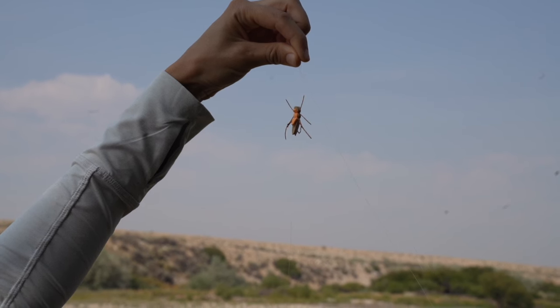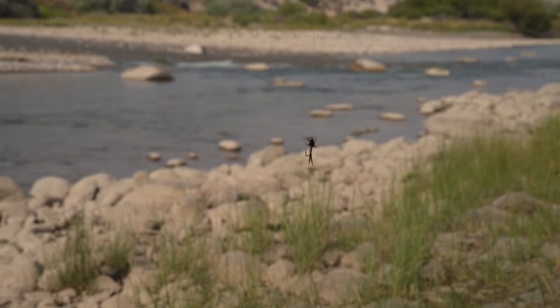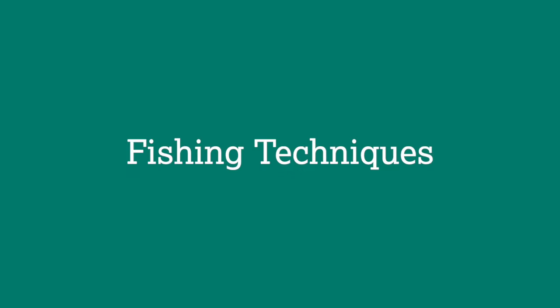The length of the tippet you will use determines how deep the nymph will fish. Shorter droppers keep the nymph closer to the surface, while longer droppers allow it to sink deeper. I prefer to fish it deeper most often, allowing the nymph to gently bounce and glide across the rocks on the stream bed.